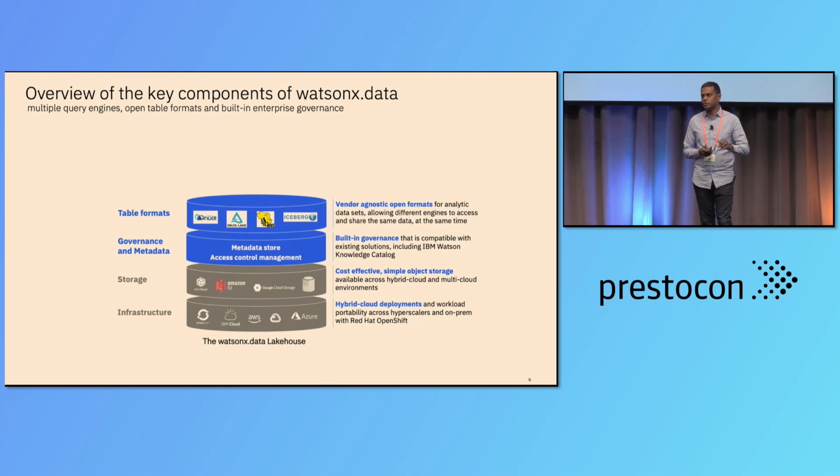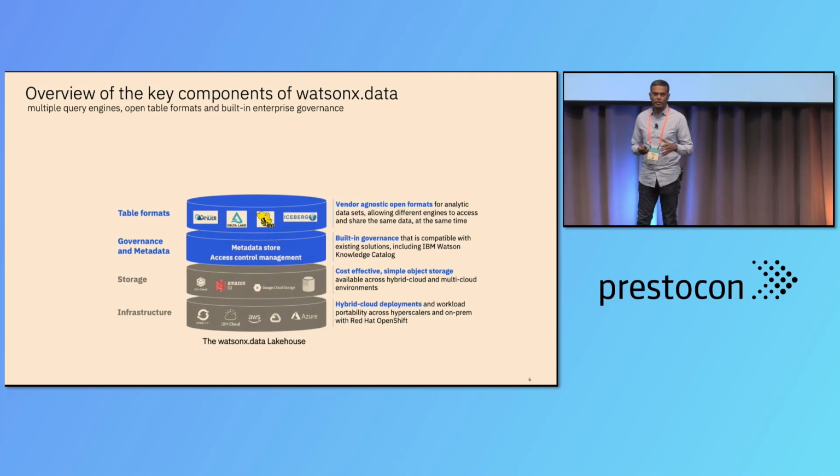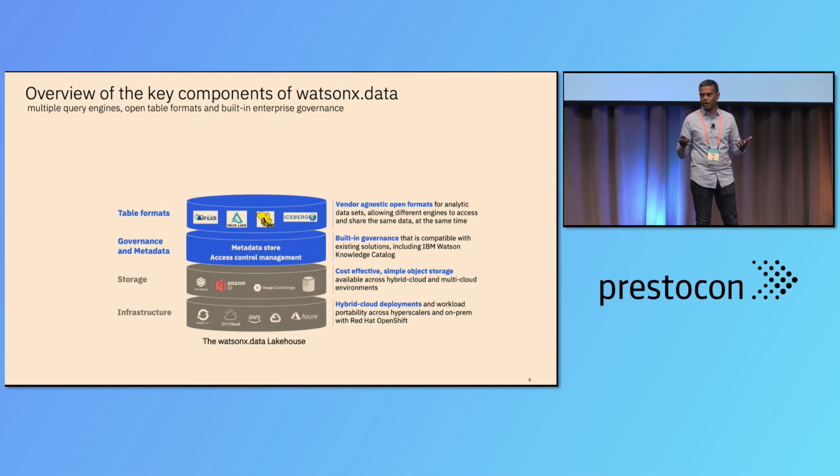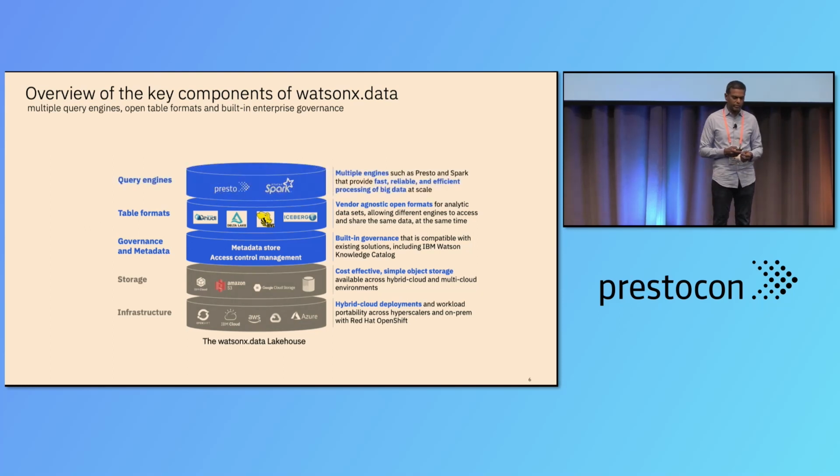They don't want to use Databricks, whatever their engine is, Photon, or even Spark. They use Spark on Delta Lake, but they use it as a transformation engine rather than a query engine. And they love Presto, and we are working very closely with them. They are actually in production using Presto and Delta Lake. So those are some of the table formats that we support.